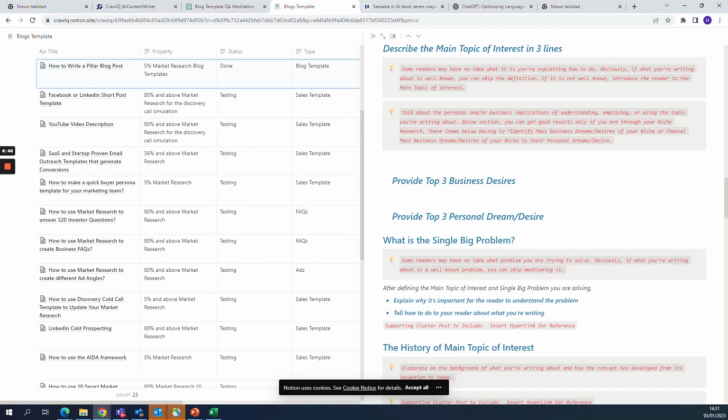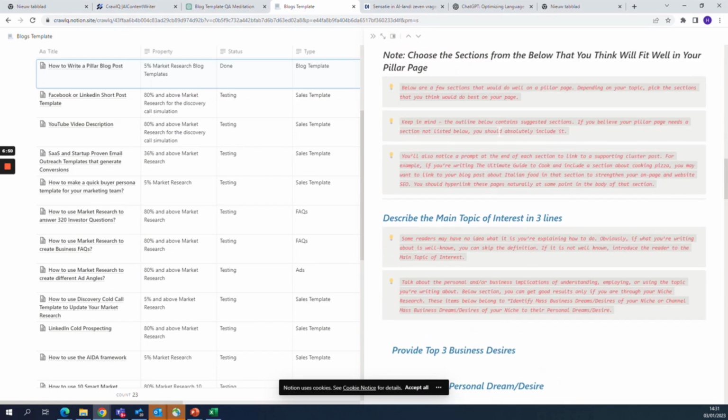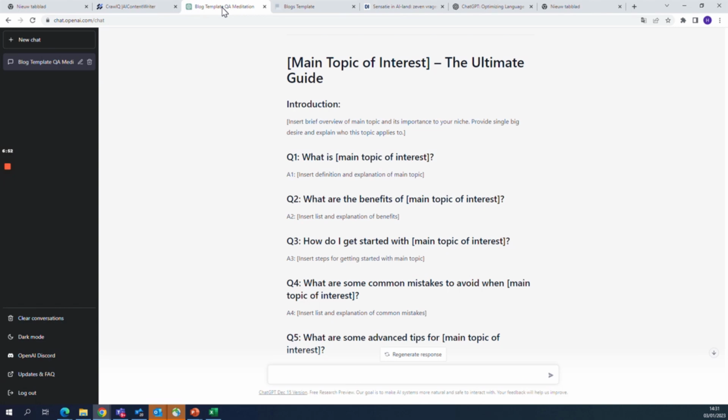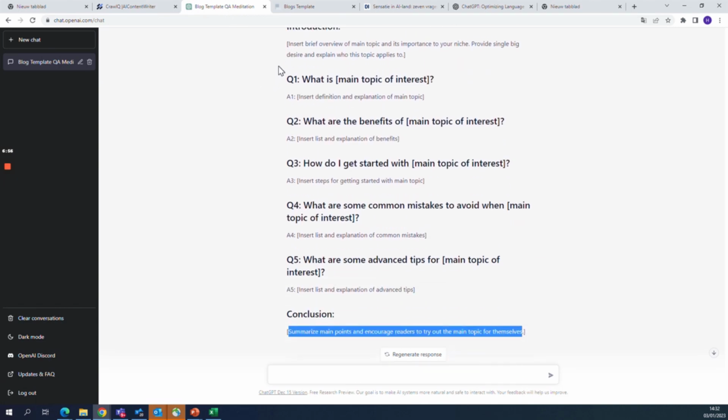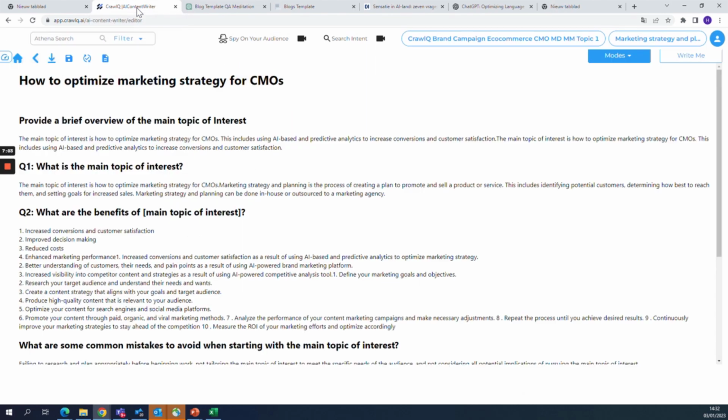There are some examples already that you can pick from Notion notes, or you might have your own idea. You give some initial instruction to ChatGPT, and ChatGPT will learn the pattern that you want to create a template like this. And using this, you can create the template that I showed you earlier.